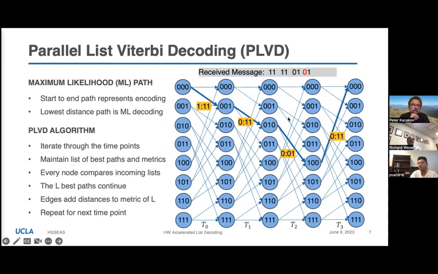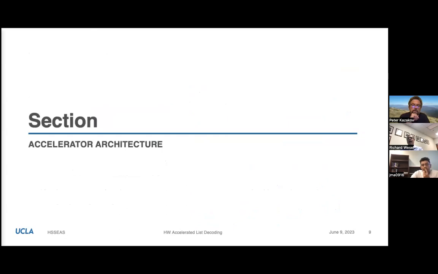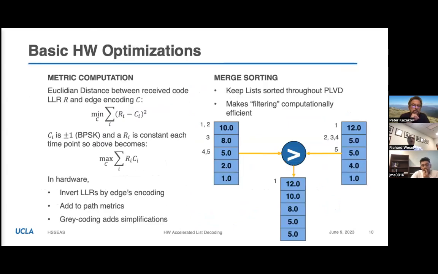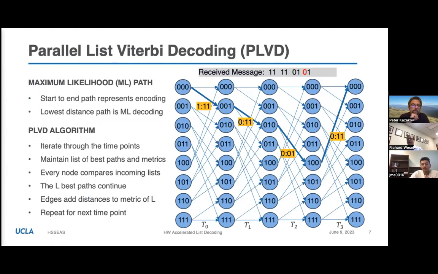Let me ask this clarifying question. The merge sort happens after you add the most recent branch metric so that you get updated path metrics to the final state. Correct. In the previous time point, maybe you filtered to L, so we merge sorted to L, and then on this outgoing branch, we add that edge's metric based on its encoding and that section of the received message. Similarly, this edge will have its own metric that's added to each separate list. And then those two lists will be sorted at this state. Does that make sense? It makes sense. Okay, perfect.